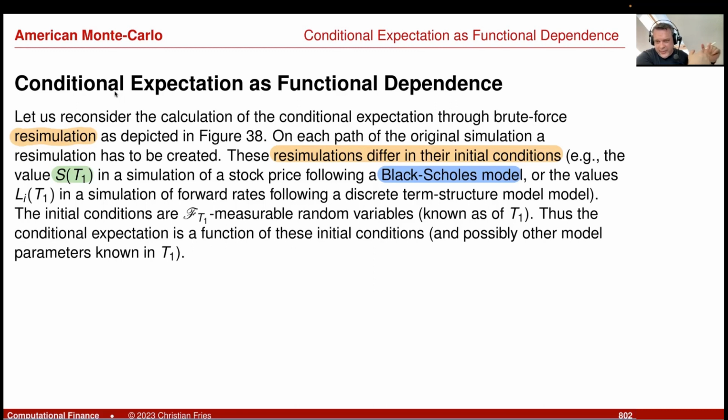So it can be path dependent. So it must not be just the value that you observe in time T1. It could be a collection of values that you have observed up to time T1. But still, it is a function of some observations of some random variables.